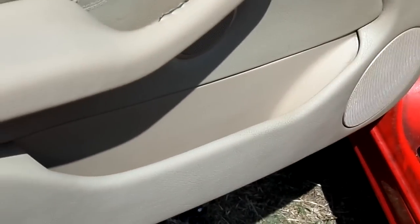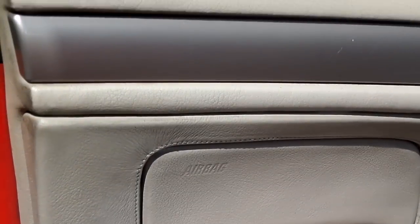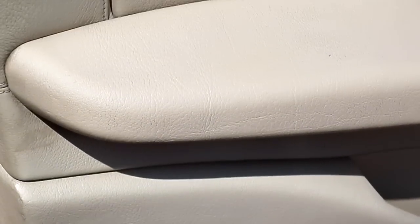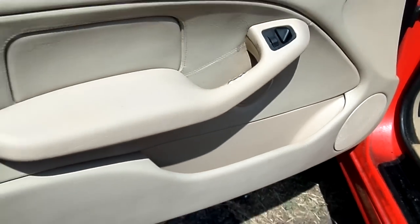So if you guys have any problems where you're trying to build value in a car and the condition is this bad, although other things will take it out, you could use degreaser. Degreaser has a tendency to want to stain, especially tan, so I kind of have a problem with that. Another thing people use is steam. Steam is very convenient, but it takes a while to get all my gear out to make that happen. This is very quick. It doesn't take almost any effort and energy at all.